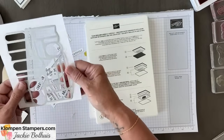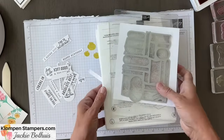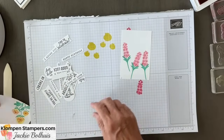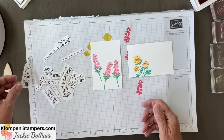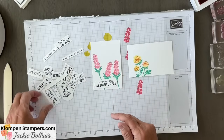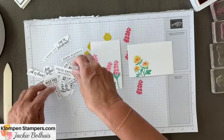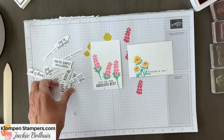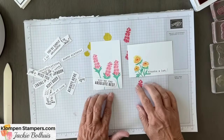Now, when I first started playing with this, I cut one out like that, laid all my greetings out, and then I just started creating, which is what I did when I made cards like these. So I stamped on my bases, and then I'm like, what kind of cards do we need? Well, let's see, we could stick that one right there. We could do a You're Incredible right there. Actually, this would be a good one to put a long one like that. But I thought you could stamp a bunch of these and keep them and then just use them, you know, put them on your cards as you need to.